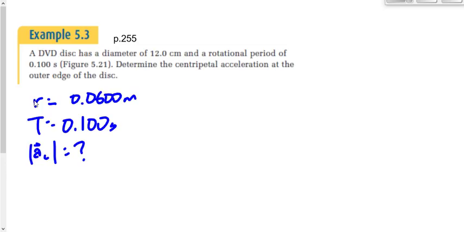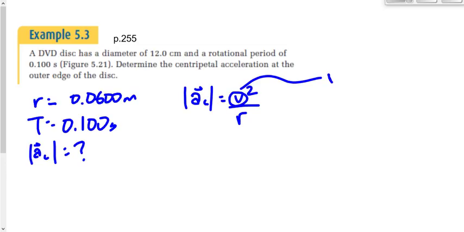What do you do? Well, we've said this a million times before. If you've got a strategy, if you know exactly where you're going with this, how to solve this question, that's great. Do it. If you don't, then do something. Do something that you know. If I want to find centripetal acceleration, I know that I'm going to have to use the equation a is equal to v squared over r. Now, I'm going to have to do something else as well, but there's no way for me to get to centripetal acceleration without that equation. So let's at least write that down. I know what r is, perfect. Okay, I don't know what v is. So let's find v. How am I going to do that?